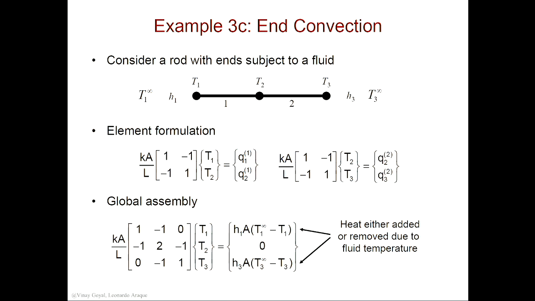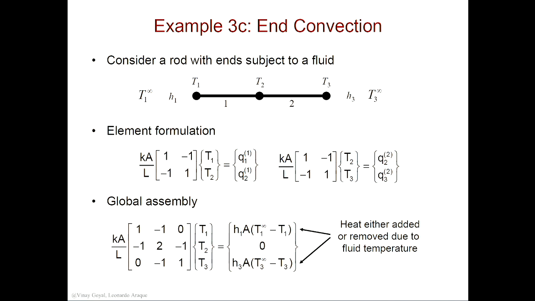Now, if this is cool or this is hot, it doesn't matter. It's going to give me the right sign. I don't have to worry about it. You can check it at home. It's going to be correct. Just do an example at home. Make this 50, make this 100. Then switch around, make this 100, and then make this 50. And then plot the arrow, and you will see that it's going to be correct.